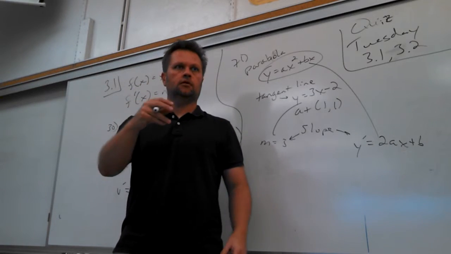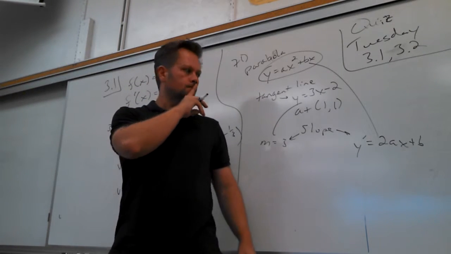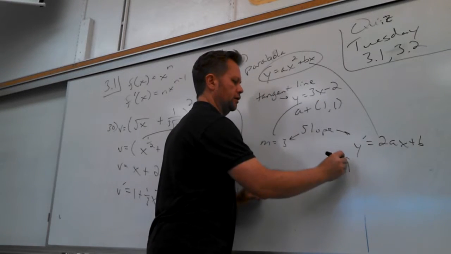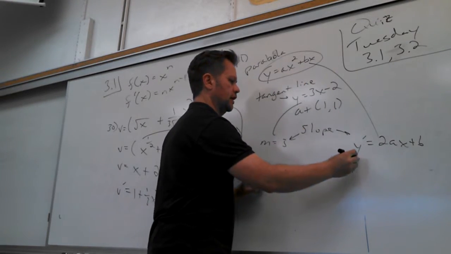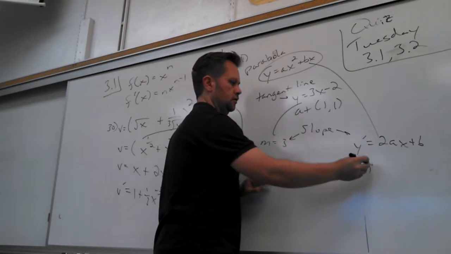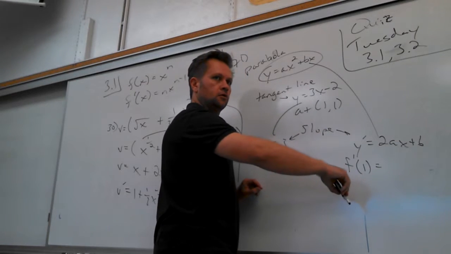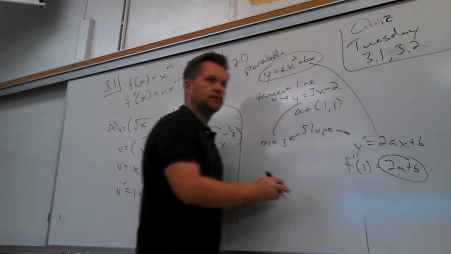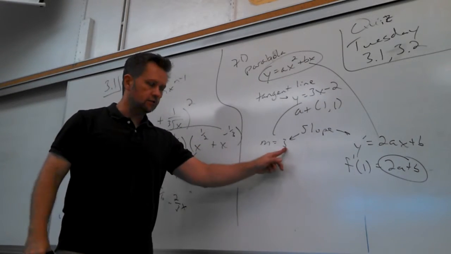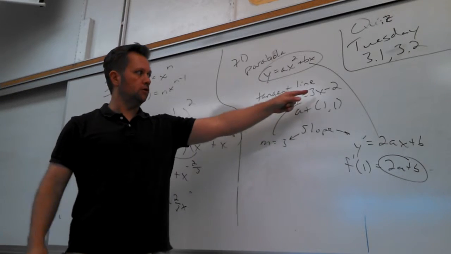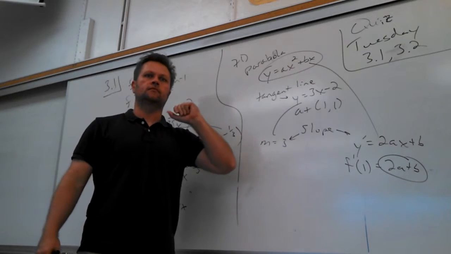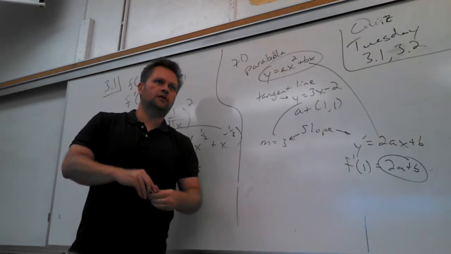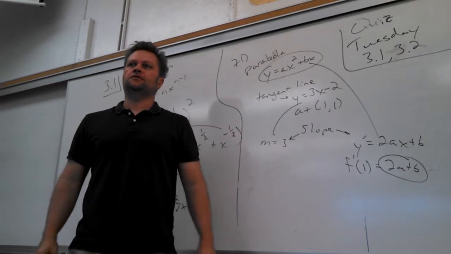Would you put 1 and 1 on the side? Yeah, so at the point (1, 1), that's why it's a little bit better to have f of x notation, because then you can say f prime at 1 is 2a plus b. So what does 2a plus b have to equal? It has to equal 3, because we know that's the slope that we want. That's plenty. That's enough. There's a lot more to do, but that's a good place to start.